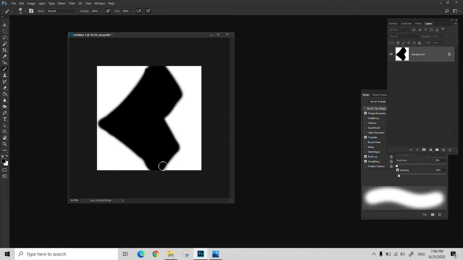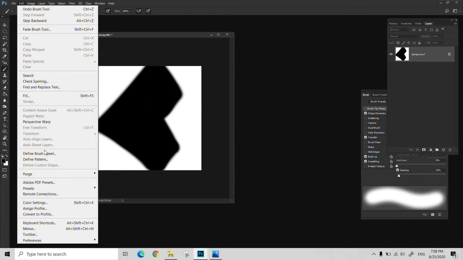Okay. And for example, I want to use this as a brush. Okay, it's just a JPEG file. Now I want to make it as a brush. What I'm going to do, I click on Edit. Okay, now I go to Define Brush Preset.